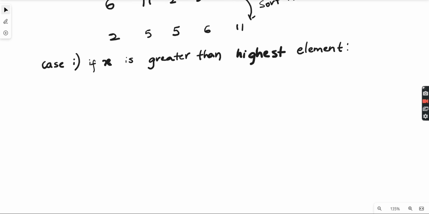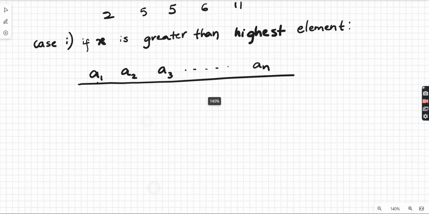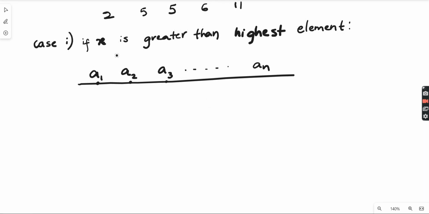This is an example array, but let's take a general array: a1, a2, a3, and so on up till an.